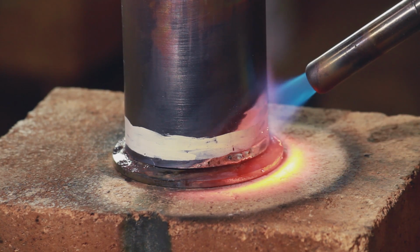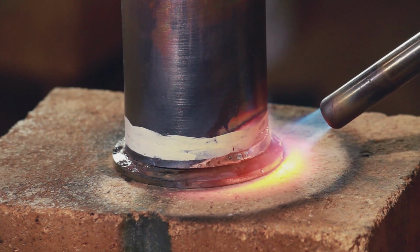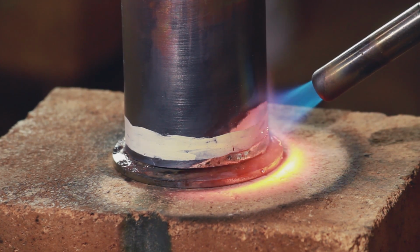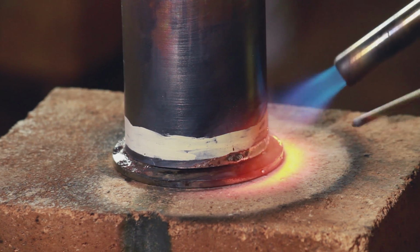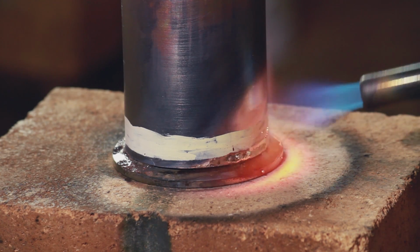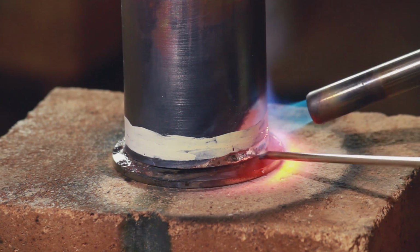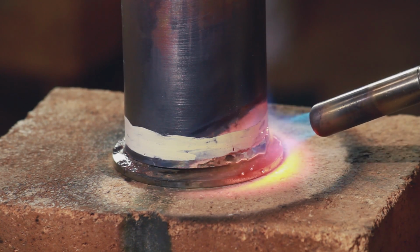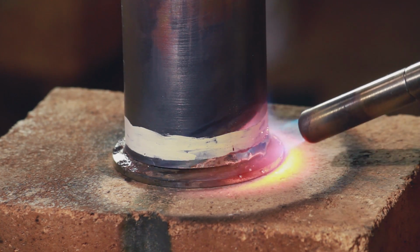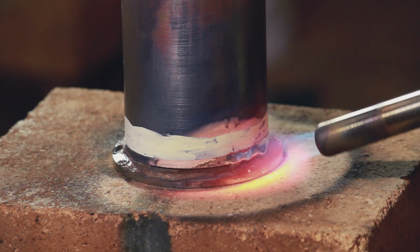So I was aiming the torch right at the join, making sure that the stainless was nice and hot, and then moving the heat up the copper to try and draw it up into the join. And now looking at this, I can actually see the braze disappearing under that lip and being drawn up into the joint, which from what I understand is pretty much exactly what I'm looking for.